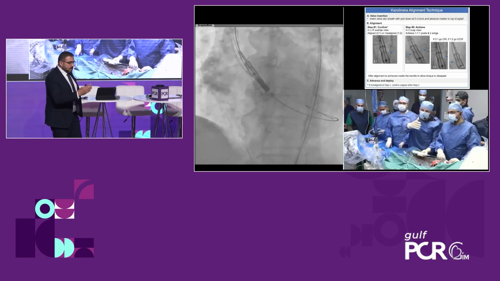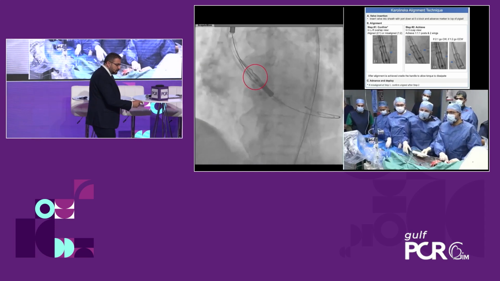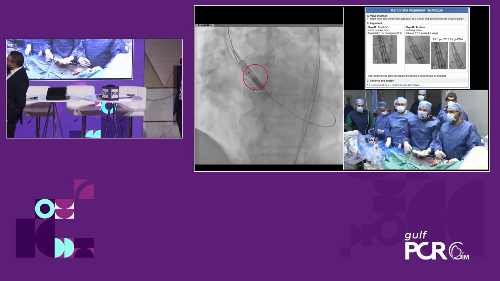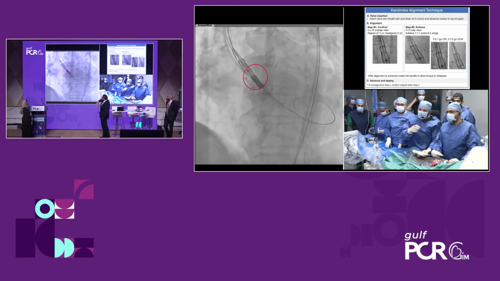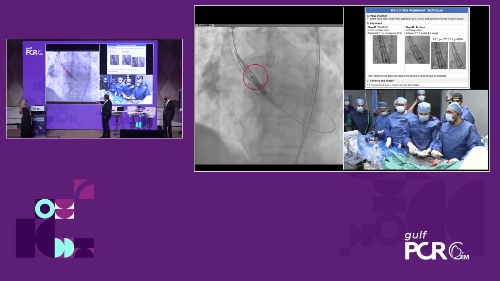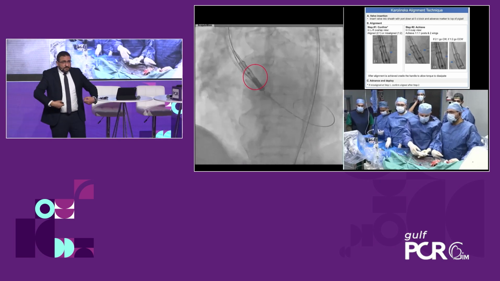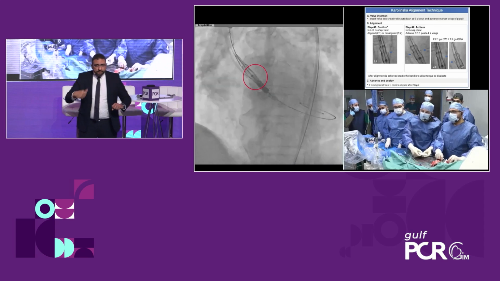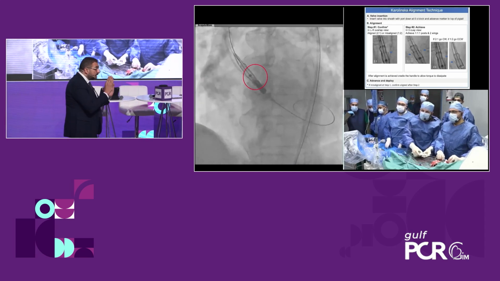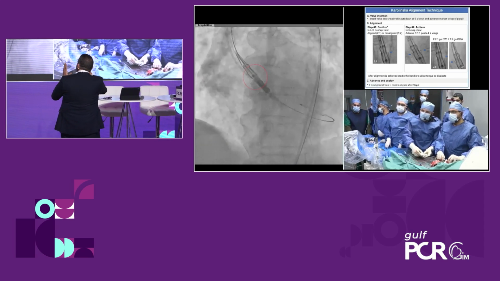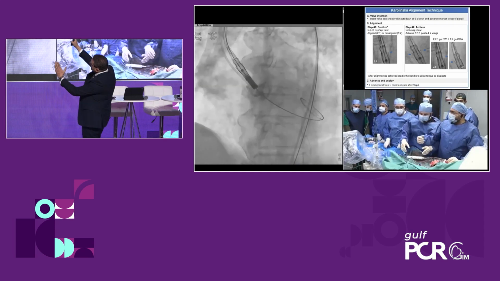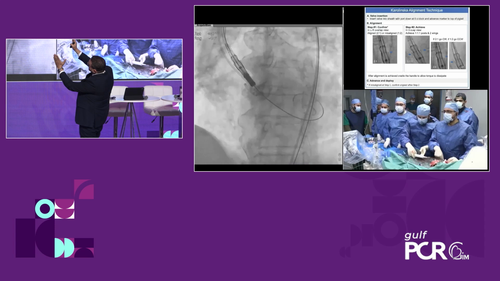So you can see this free cell, which is here. Only one free cell is shown on the left. We rotate the delivery system towards the seen free cell till we have in the coplanar view 2 free cells on either side of the radio-opaque marker, as you see here. So now we have 2 free cells in the coplanar view.